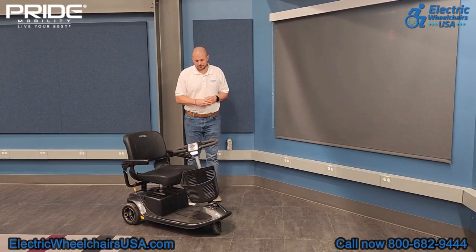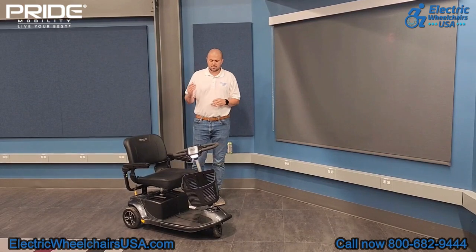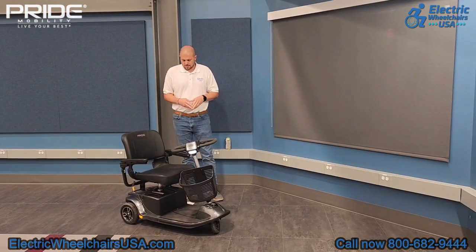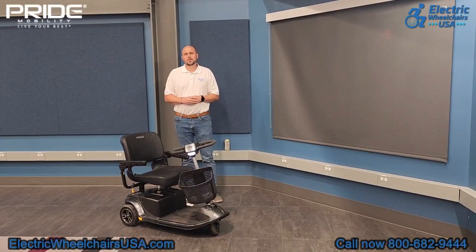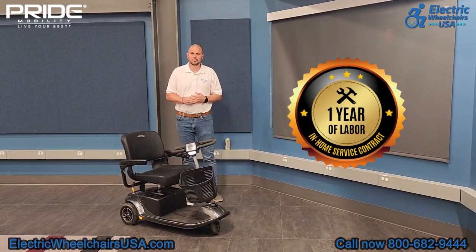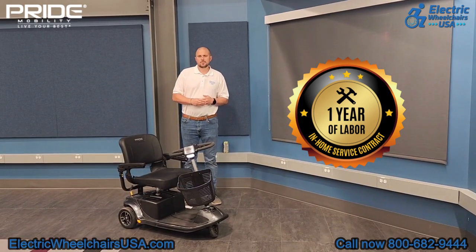So in conclusion, if you are looking for a full-size 3-wheel mobility scooter that can support a high weight capacity and is also able to be disassembled, this is a great choice. It's also made by Pride Mobility, which is one of the best manufacturers in the mobility industry. They do have one of the best warranties in the industry, which does include 1 year of in-home service. So as long as it's a warranty approved claim through Pride, they will dispatch a technician to your home to diagnose and resolve any issue that happens in the first year.